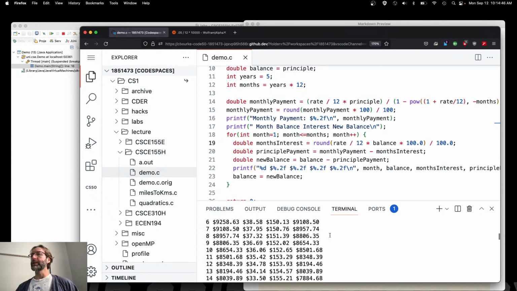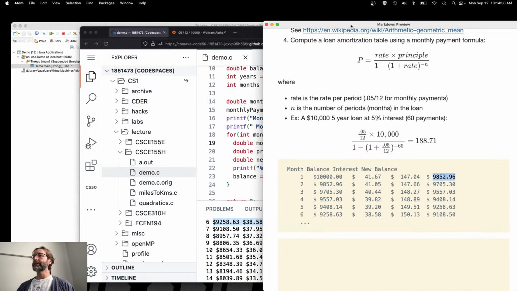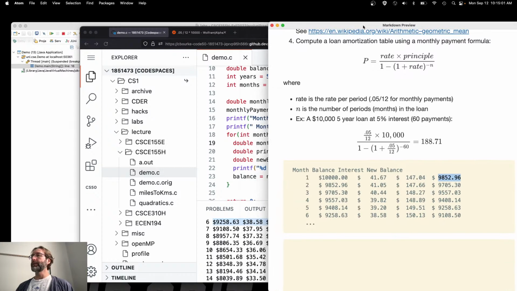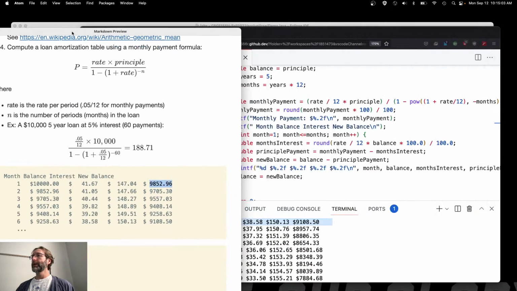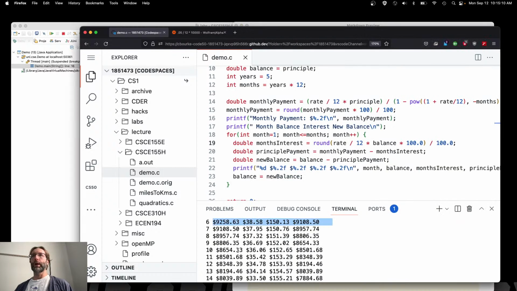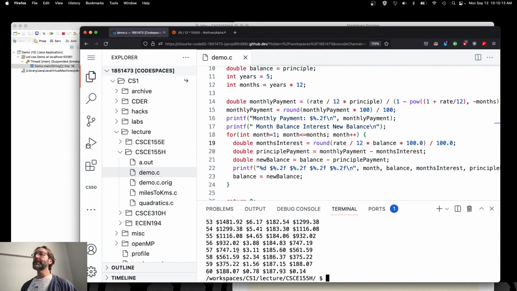We only have our test case out here to the 6th month. Oh, okay. I'm convinced, at least given this input, that everything is correct. So why do we still owe 14 cents at the end of the day? Because of all those rounding issues, right? And that's how loans work, right?